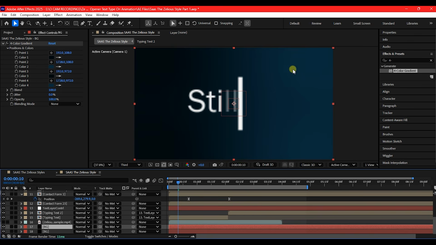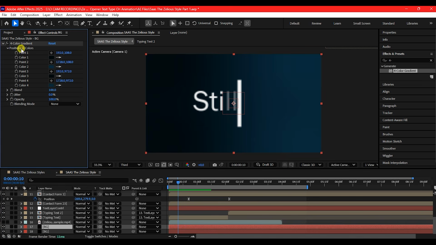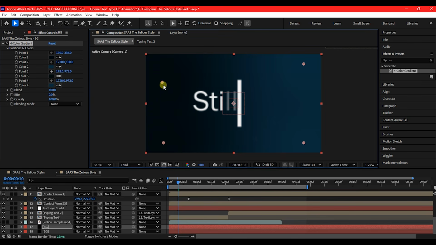If you are not cool with this, you can move the color controls right here. That is the four-way colors. If you select each of these colors, you can move it around. You know, if you select the four-color effect on the project, that is on the effect controls, you can move this around. You see that? You can move this around to just create a different look. But if you ask me, I like the first look that I got, so I'll just undo this. I think I like what it is here, so it is not written in stone.